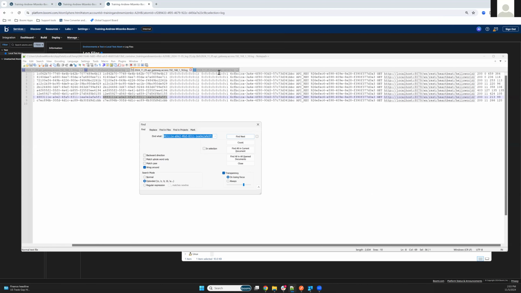And you'll only see these entries if the request made it to the shared web server. So if there was a timeout, or some other issue between the gateway and the Atom, and it never made it to the Atom shared web server, you're not going to see the entries in there.